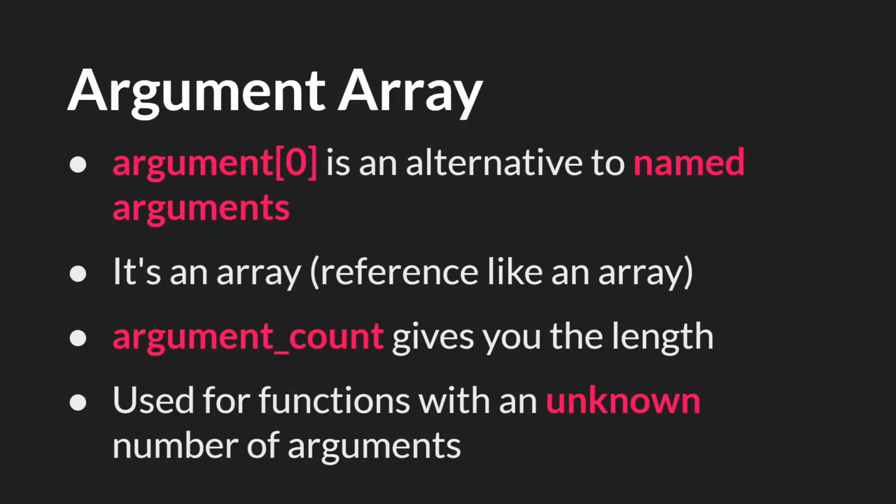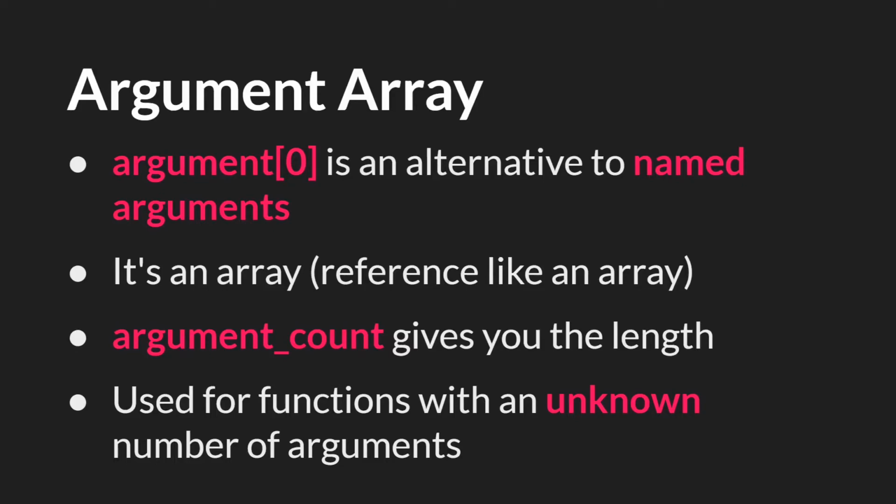Next up, we have the argument array. Not needing to pass in all the arguments that you've named can be very helpful, but there's a flip side to that problem, which is sometimes you might want to pass in an amount of arguments that you don't know how many arguments you're going to pass in. For example, maybe you want to create a generic function that will add a number of arguments to the middle of an array, but you want it to work whether you pass it in 1 argument or 10. For something like that, you can use the argument array.